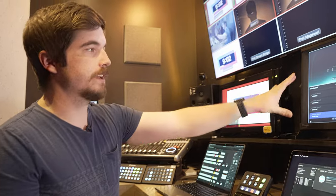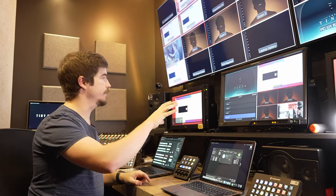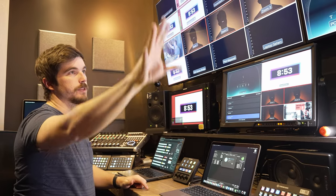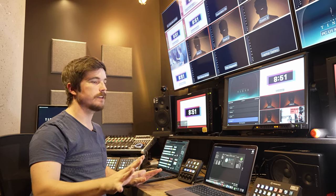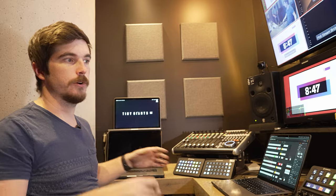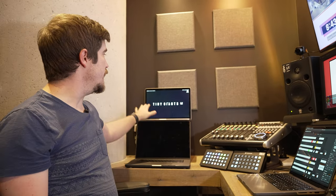Super nice. We've got another multi-view sitting down here just for those things you just want to have close. So typically we'll have like keynote notes coming in or things that we just need to see close by. But of course we can move everything around the multi-view however we like. Over here, I'll typically have my personal laptop just for checking my emails, whatever, while we're getting ready for shows. And this machine up here is what we'll have as a backup transmit.